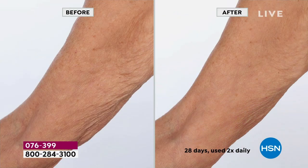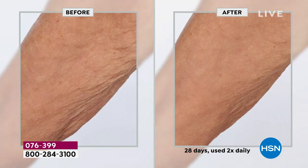Okay, so here is the reason nearly 6,000 of our today's specials have been picked up. Take a look at your screen. That could be your phone, your tablet, your computer, your television. Which arm would you like to go out and say hi with? The one on the left that's crepey, that's wrinkly, that's loose, that looks aged, or the one on the right?